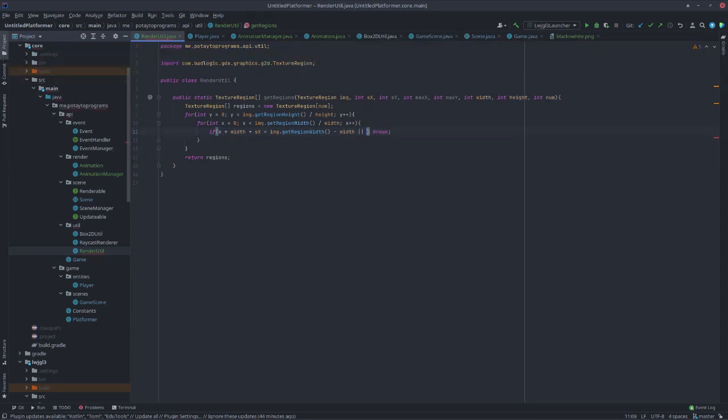If it's greater than or equal to, then that will mean it's out of the bounds.